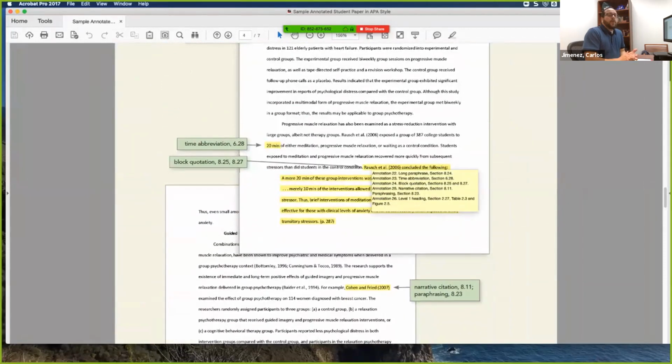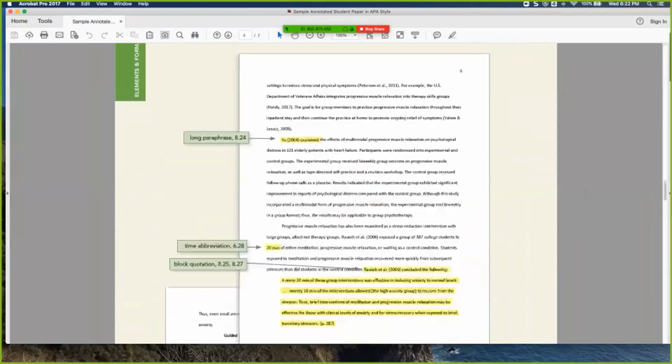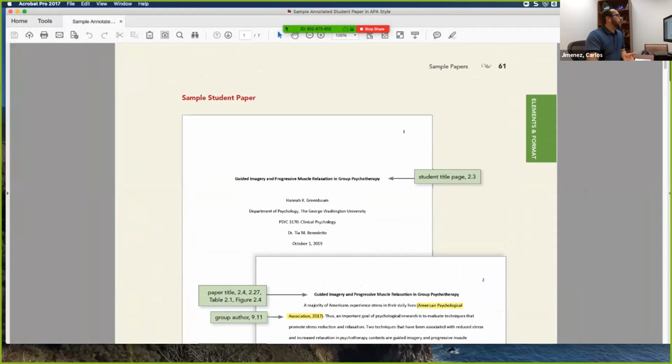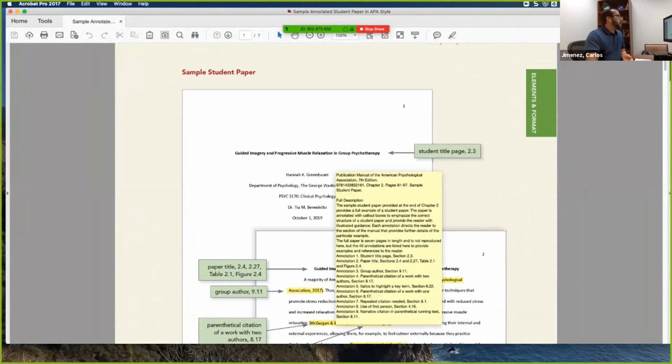Does anybody have any questions that maybe I can answer regarding any of the content? I just have one question. Sure. On the cover page, even though there's no running head, you don't even put the title in caps? In caps, no more caps. You're just going to give the title in title case and bold toward the top.